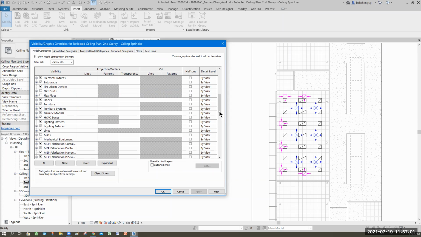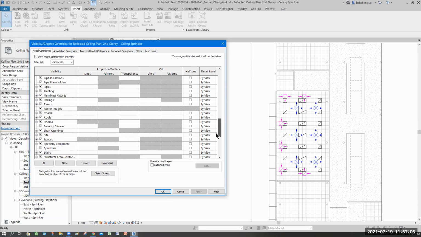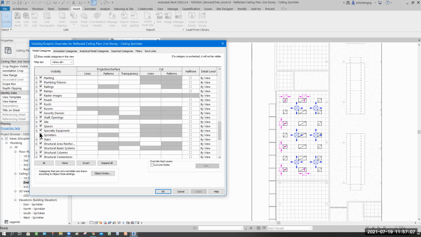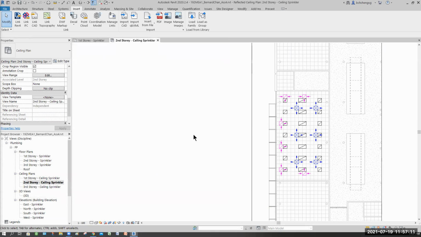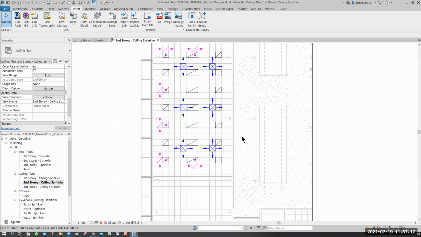So here this view is to ensure your sprinkler must be on. Sprinkler, we see it is on, so it's okay. Apply. So ready? Now the sprinkler system, or sprinkler for fire, is also like your lighting and so on.